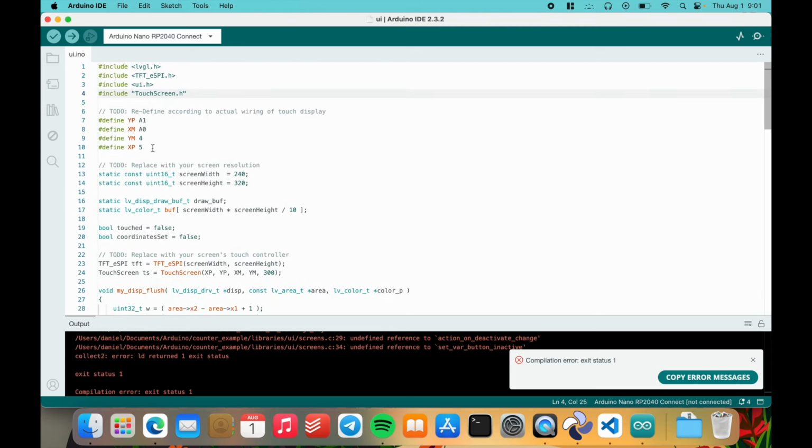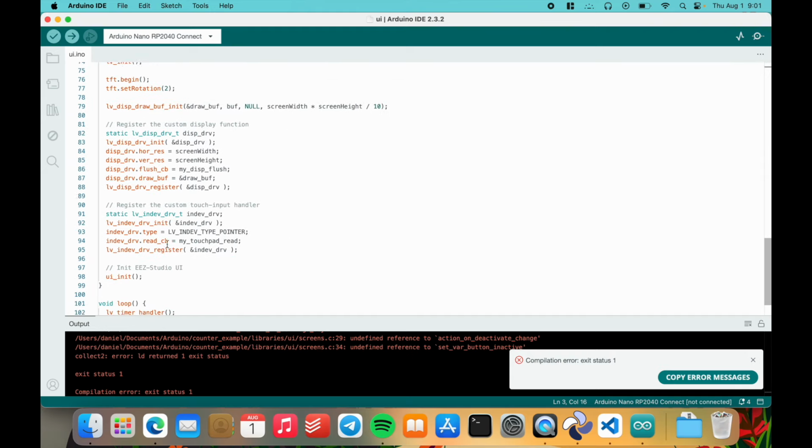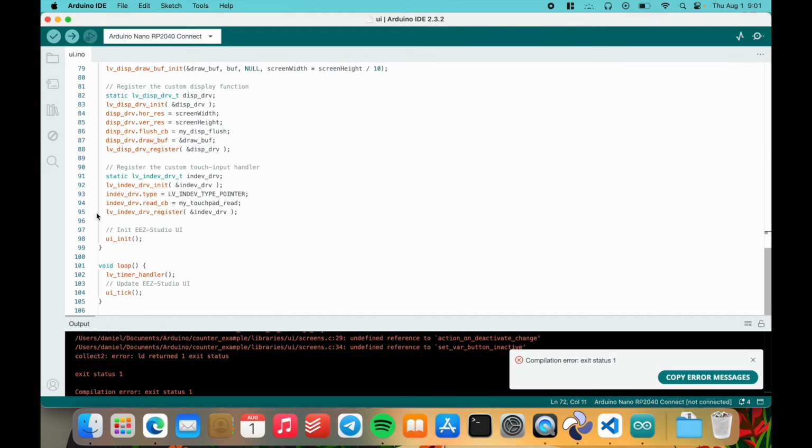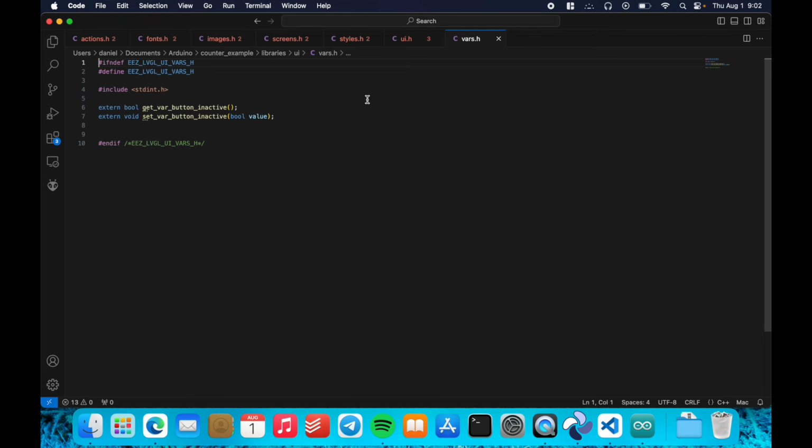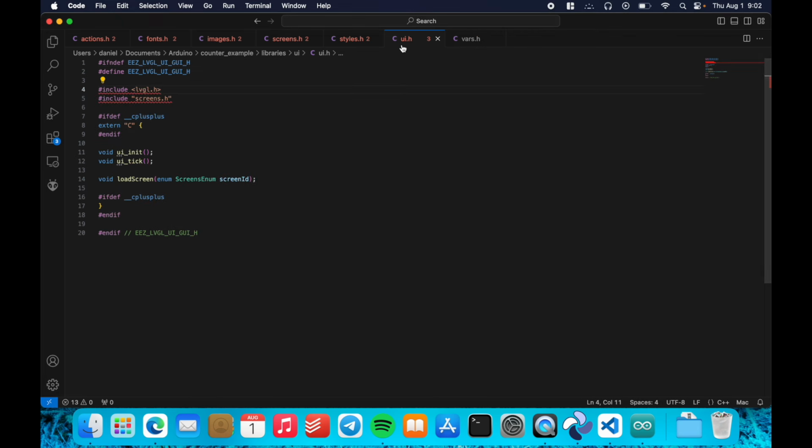There are just two things that you need to add. Again, the imports: you import LVGL, you import the library, but I think that's in the example script as well. And you add this ui.h, which is the main definition file for the UI that was generated by EEZ Studio. And within your setup, at the very last line of that, you initialize the EEZ Studio UI, which is just by calling ui_init. And in the loop, you add ui_tick, which will update the UI. And you can find these, yeah, exactly, this is exactly the error, but we will go over these generated files now. You can see that these are defined in the main header file of the UI, so ui_init, ui_tick.